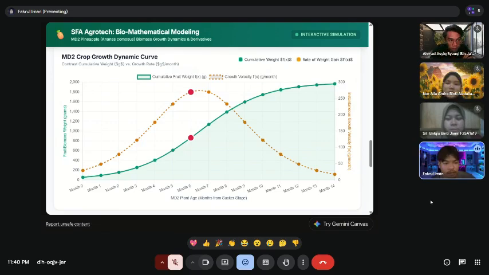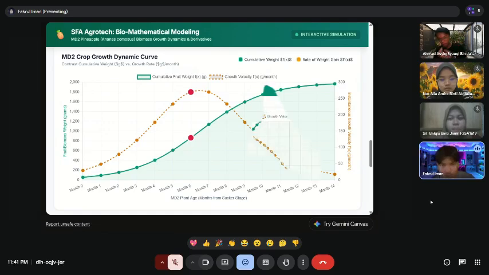This is our field agritech action plan. By targeting this exact 6-month window to deploy our primary NPK fertilizer, we match the plant's highest metabolic demand. The roots take it up instantly, leading to near zero leaching and a guaranteed premium fruit size. In conclusion, by marrying calculus with agricultural science, we move away from traditional calendar-based farming and transition into precise smart farming. Using the derivative tells us exactly when to feed the crop. This protects the Malaysian peatland ecosystem from chemical runoff, saves farmers money, and secures a high yield harvest.